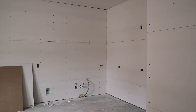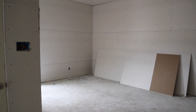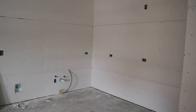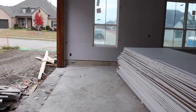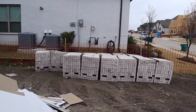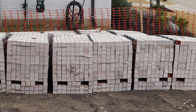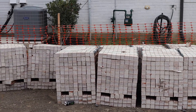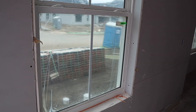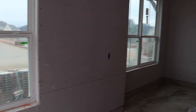It looks a lot bigger now that the drywall's in, which is really cool. I also want to show you our brick because our brick arrived. I'm going to try not to walk over to it because it rained and it's very muddy. But you can see here — zoom in — it is a white-faced brick. We have a ton of pallets of it, and the whole front of the house is covered in brick. I can't wait to see the brick go up; I think the house on the outside is really going to transform.